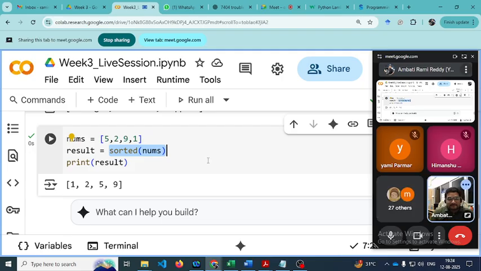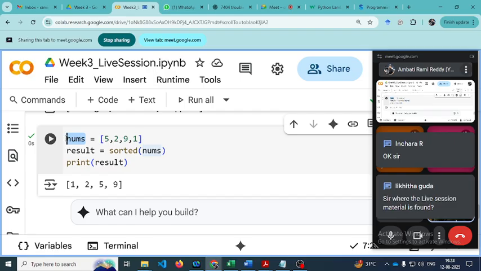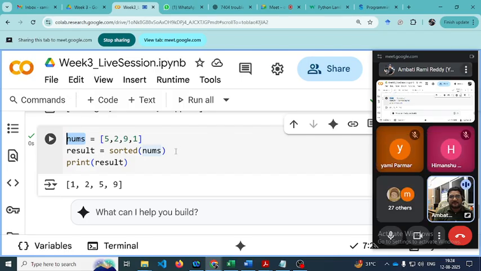Is it clear? The usage is different, sort and sorted. If you use sort, the list name is the same, and if you do more modifications, the list keeps on updating. But here you can take some other variable and store that result, and use it in future programming steps.